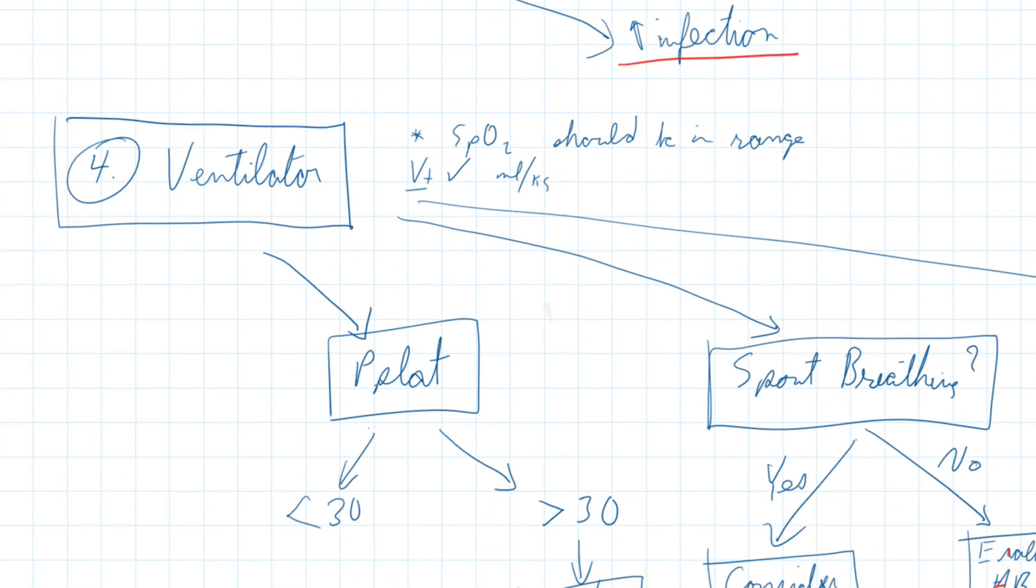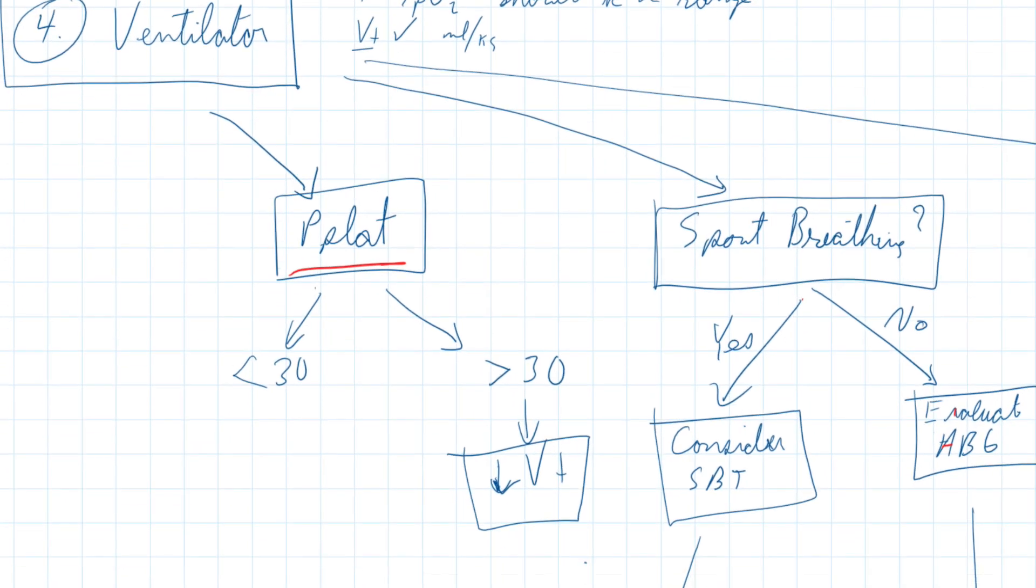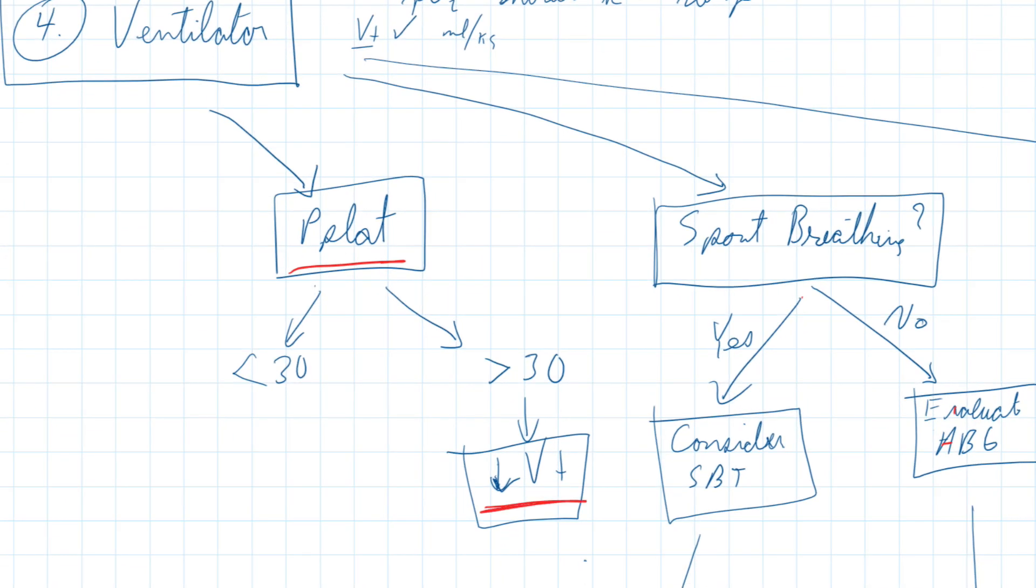Now let's get into the ventilator and I'm going to try to make this very simplistic for us. My first thing I look at is those P-plats. We want to make sure our patient's not getting too many pressures. Now you notice I didn't jump right to this. I went to my other steps first. Yours might be a little bit different in your algorithm, but try to be thorough. If my P-plats greater than 30, I know I need to decrease my tidal volumes. I'm not going to jump right in and do it that second. It's not an emergency, but clearly that's a goal. If they're less than 30, I'm going to make sure that I've got the appropriate mils per kilogram for my patient.